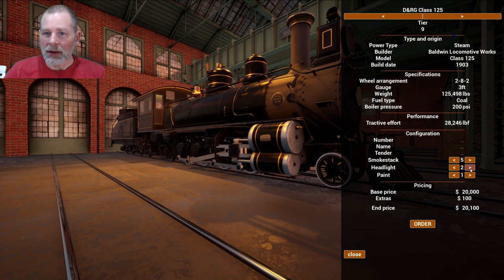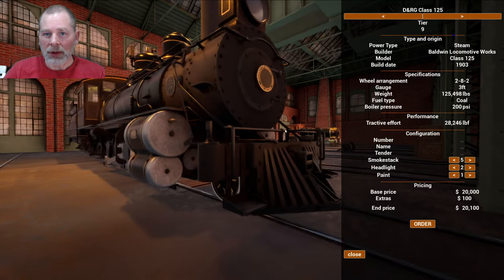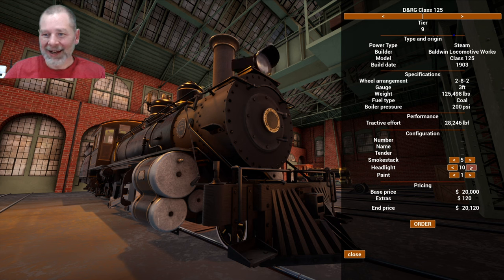Yeah, and then we had the headlight. Let's check out the headlight again. Can we walk? Yeah, we can walk around in here. Interesting. I wonder if we can... yeah, I don't remember which one. I kind of like that. That looks cool. I like the little thingy on it.